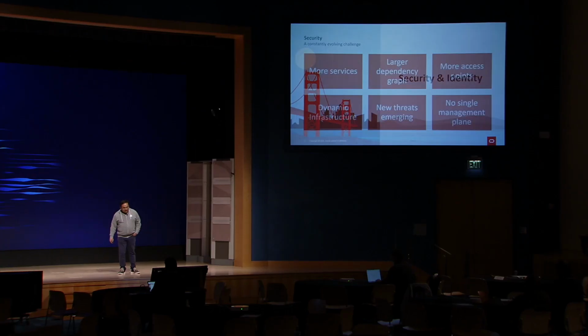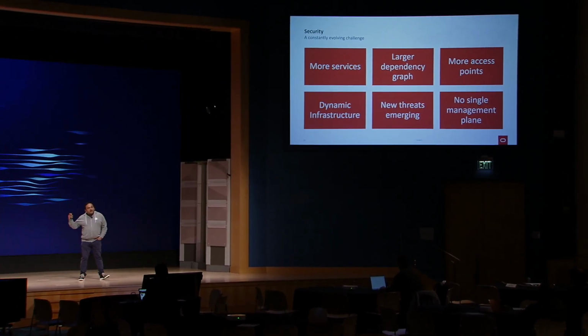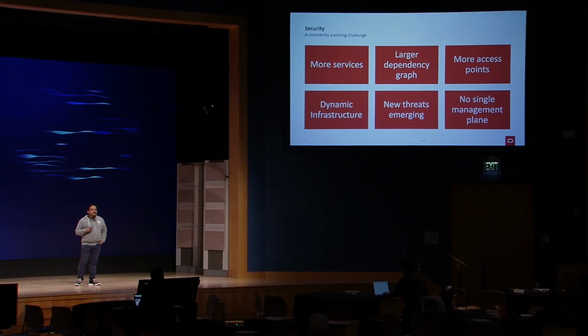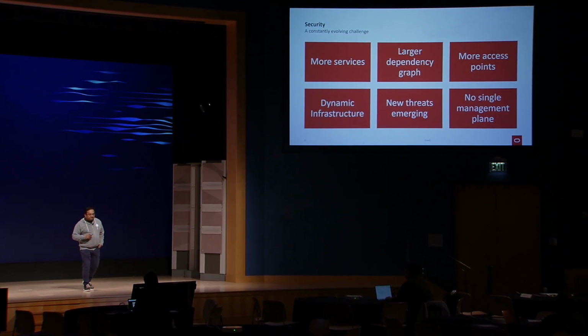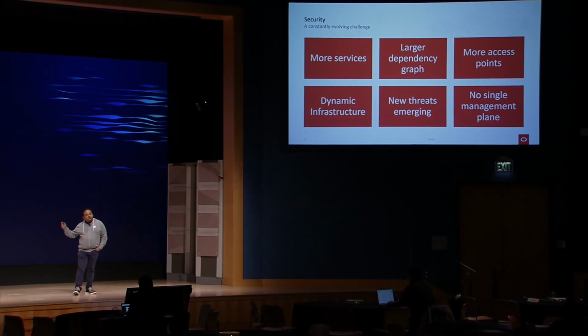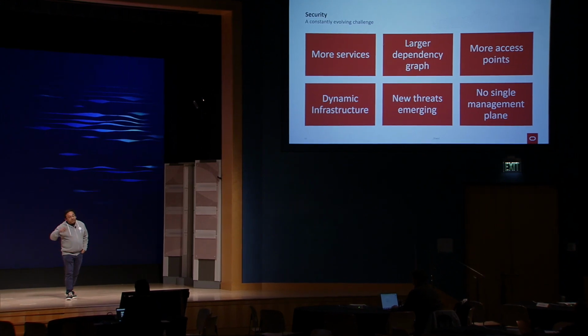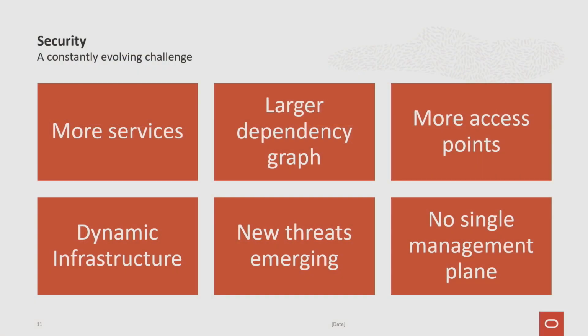Okay, let's try to move our focus to security and identity for a minute. So again, I go back to the initial microservice architecture that I showed earlier, right? Compared to a monolith, we have many more services here. The dependency graph is larger. Every single service now depends on a bunch of other services, and every single service is exposing APIs and is becoming accessible independently. All of these are adding to the attack vectors, right?